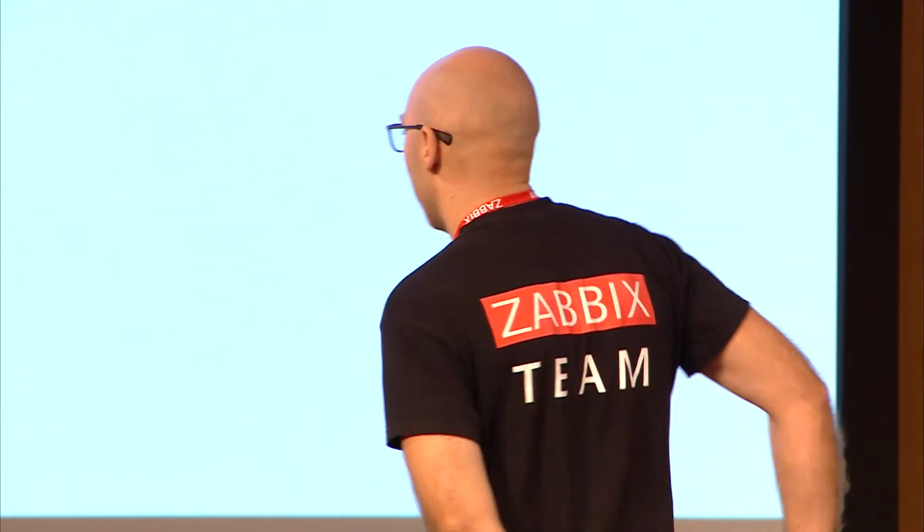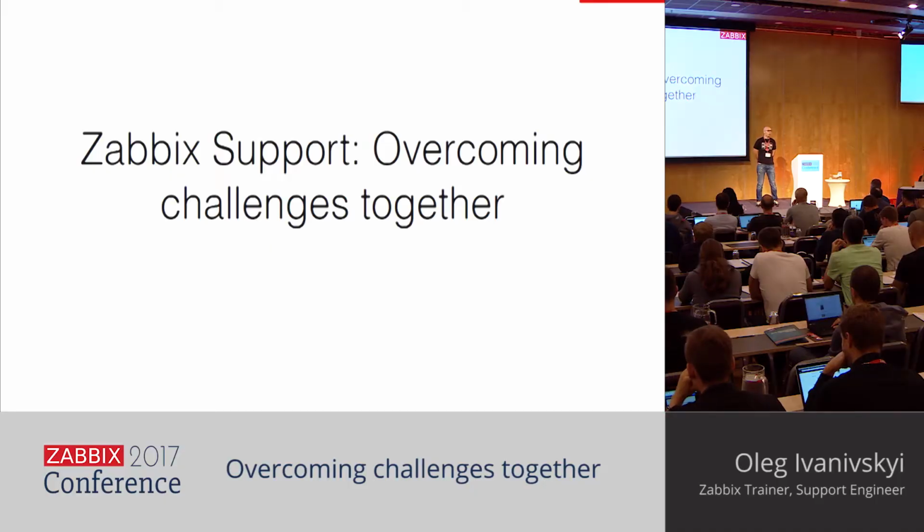Even about issues, first of all, how can you get some help from Zabbix? There are some options. The first, probably the best way for today, is the Zabbix conference. You can find a guy with such a sign, and you can ask any questions about Zabbix, about performance, whatever you want. Just say hello as well. Also, you can use our IRC channel to ask any question or get help. We have a forum, and of course we have our ticketing system, support.zabbix.com, which you can use to ask questions to our support team as well.